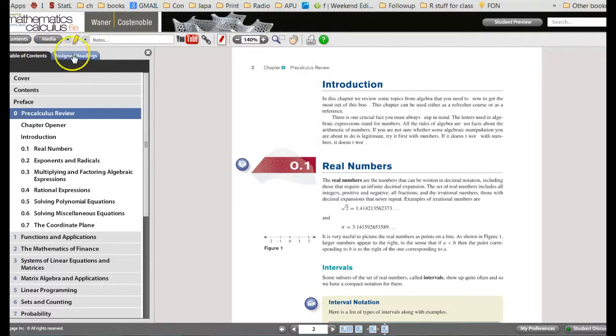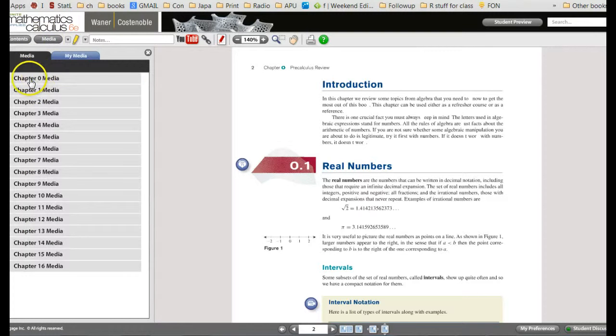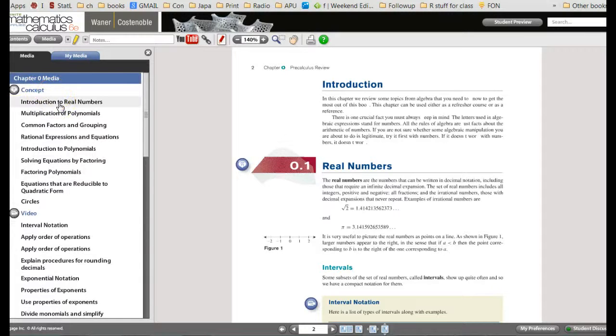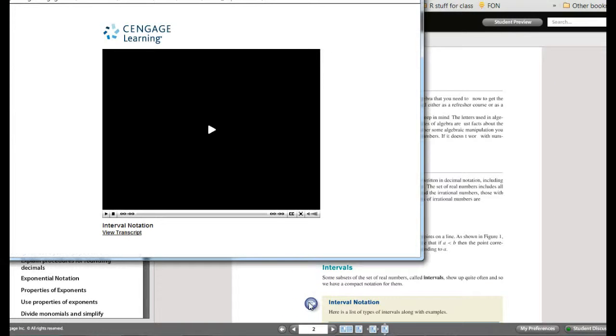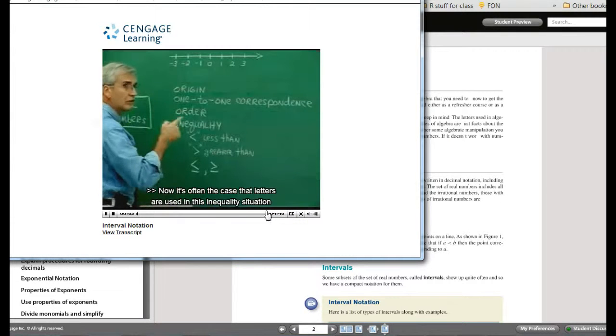Over here we have media, divided into chapters, and you can view these. These are good. Also, you'll see this thing here, and you'll have media here as well, and this is where the author, I guess, gives actual video instruction, like this.